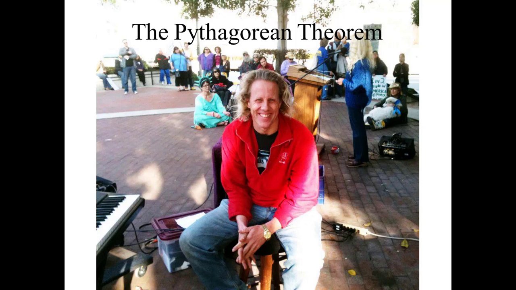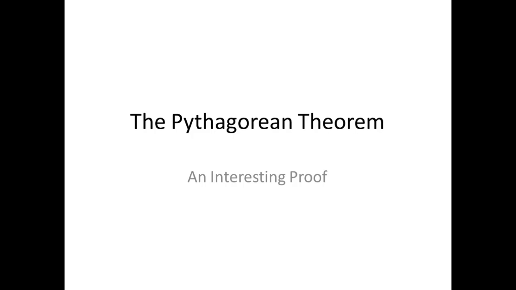Today's topic is the Pythagorean Theorem, and more specifically, I want to do an interesting proof of that theorem. The Pythagorean theorem is presented to students very early on. And they use it, but they don't necessarily see a proof of it until much later, maybe not even at all. I'm not sure if I can recall getting a proof of it or not.